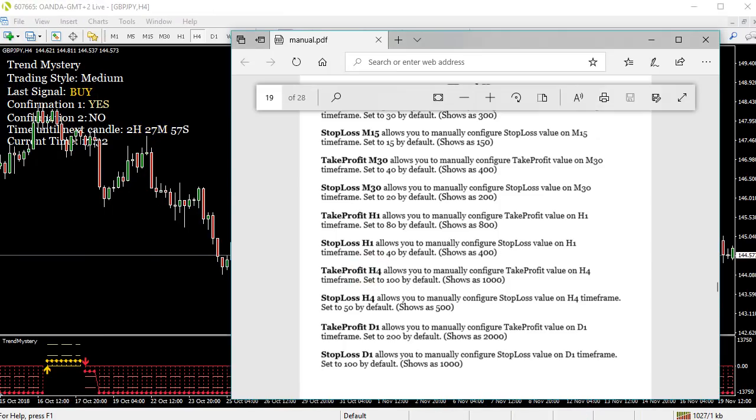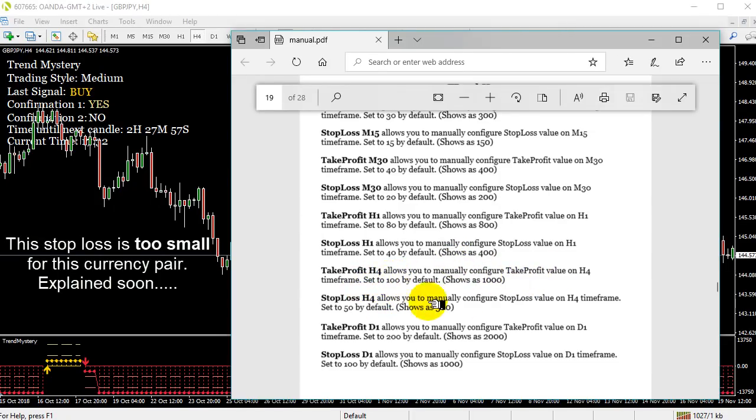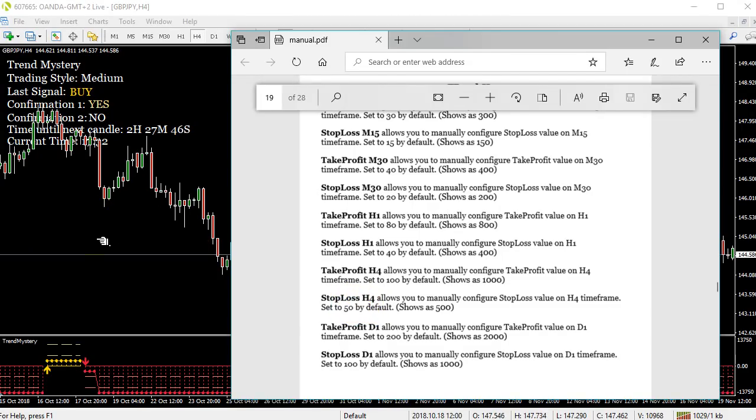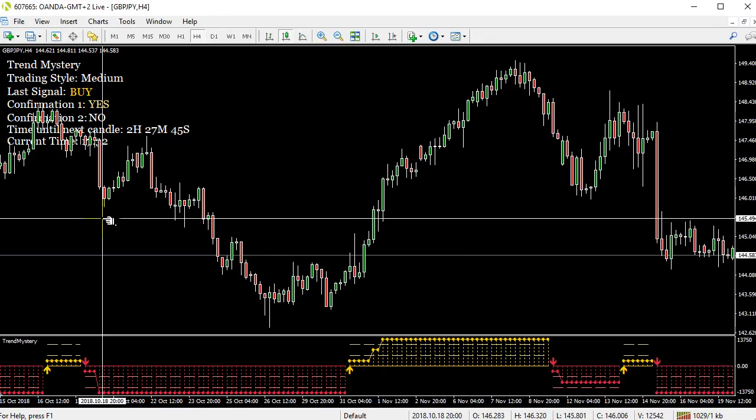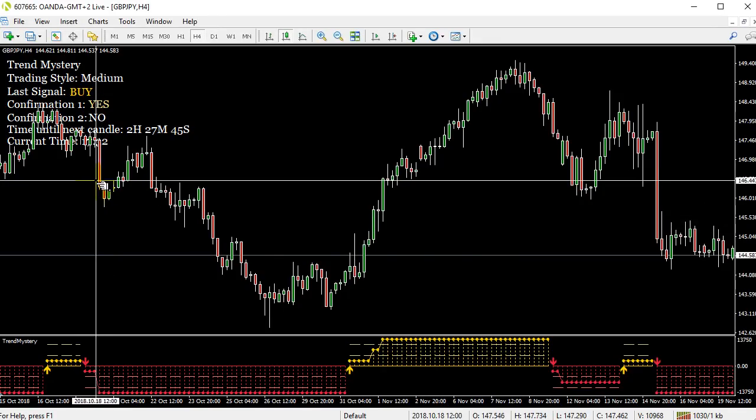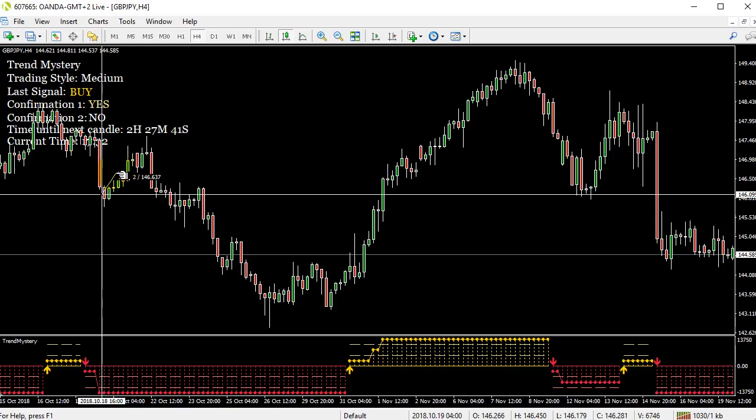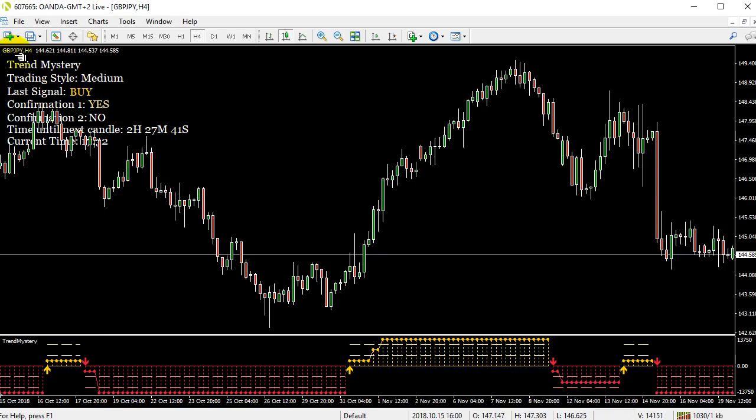Now, if we go back to what our stop loss is, manually configured 50. Well, remember what I talked about, ATR, right? So let's just keep that in mind. So this would have been a trade that you would have got in on the close. You probably would have got stopped out on this trade because you're only looking at 50 pips. But again, I am also looking at the pound yen. That thing is a beast at times.